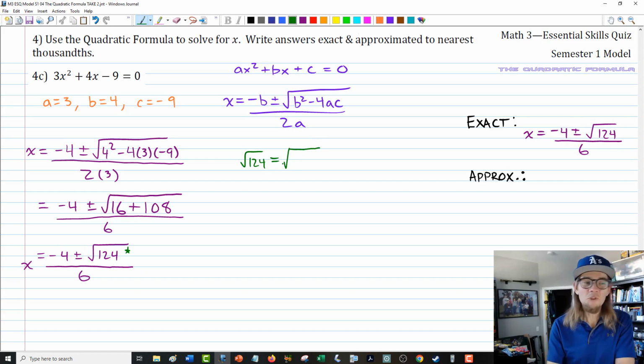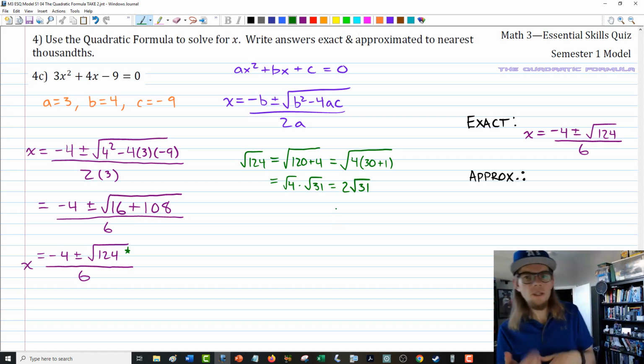124, I can see that that's a multiple of 4. So basically what I want to think about is, well, what do I know about 124? Well, I know that's 120 plus 4. And from here, again, this is the clever part, I know how to pull 4 out of both of those numbers. That's going to be 4 times 30 plus 1. And what that means is this radical is the same thing as the square root of 4 times the square root of 31, which means it's equivalent to 2 square root of 31.